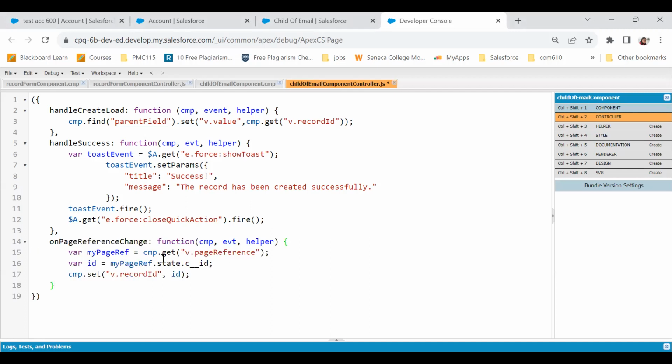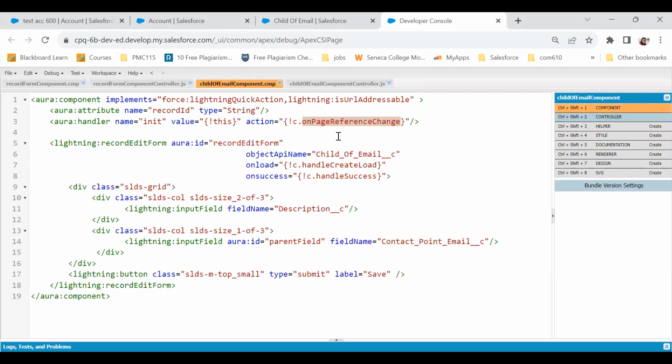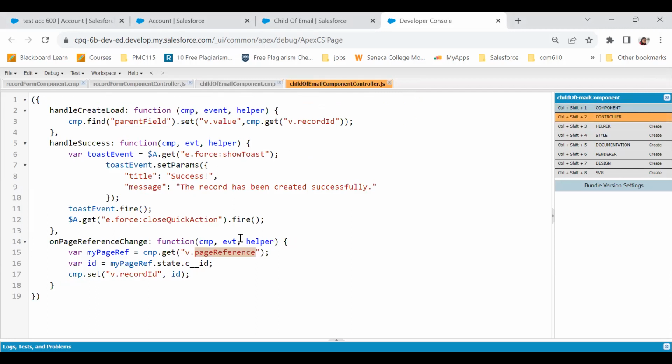Here what I am doing is component.get v.pageReference. Now you will wonder that we had not created an attribute with the name pageReference. But whenever you use lightning:isUrlAddressable, you by default get this attribute and you can directly access it. Just like how you were using force:hasRecordId and you were getting the recordId attribute, right?